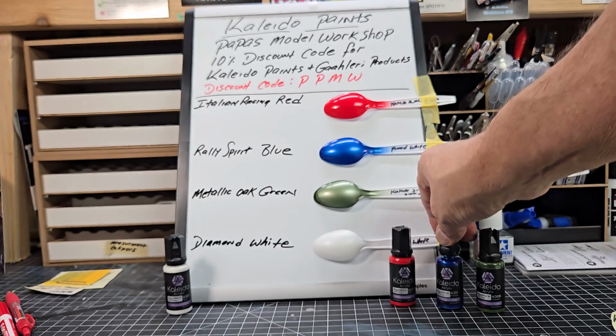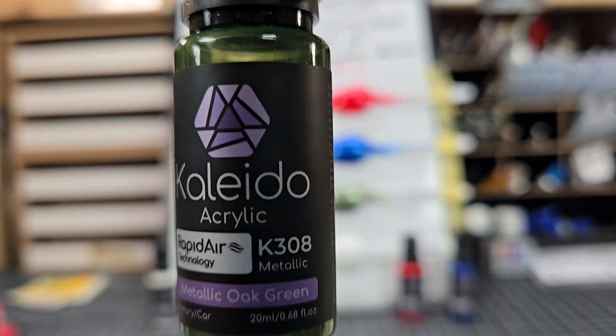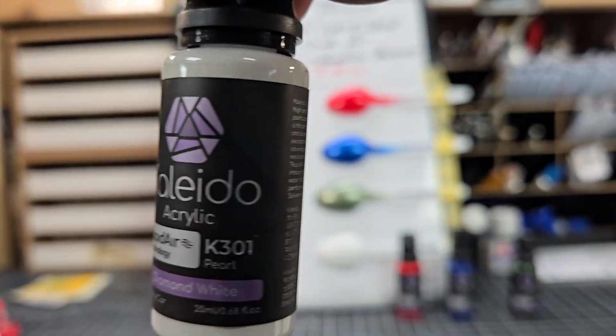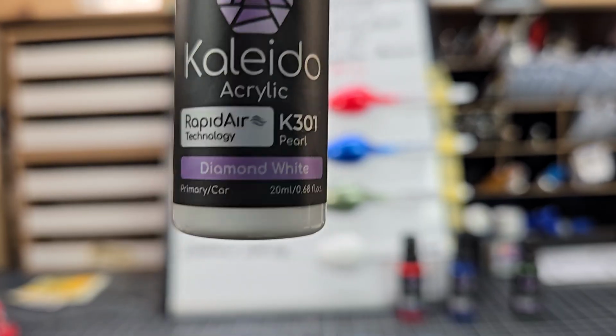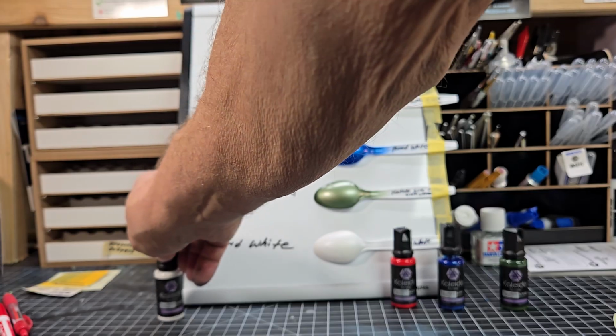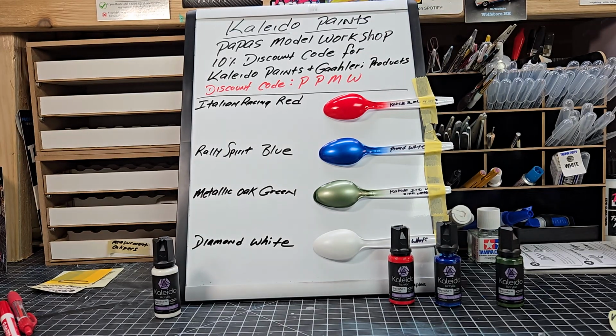All right. And the metallic oak green. Okay. So those are our three possibilities, all going to be against or contrasted with the diamond white. Okay. So there's our colors.